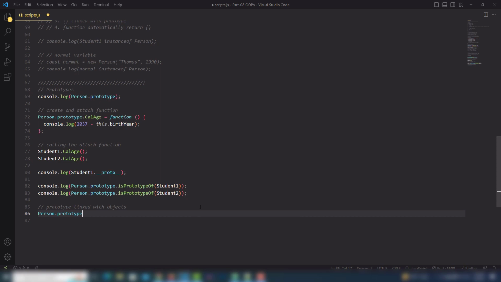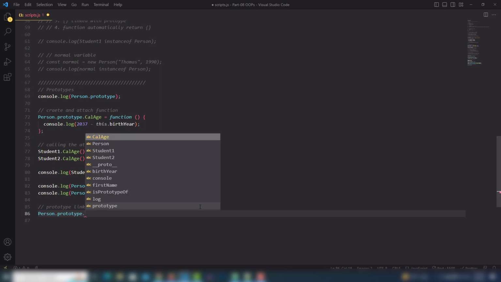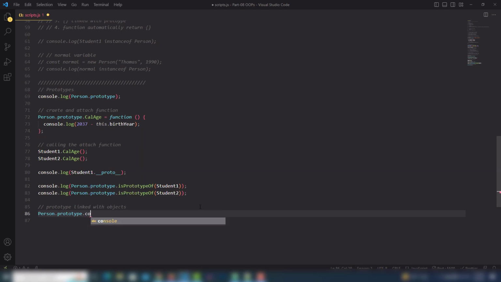When you create an object, you know how you can attach a key and value, so you can use the same tactics inside there. I'm going to use prototype dot and write any name you want. So I'm going to attach the property or key inside the prototype of the person, this one, courses, and this will be the value JavaScript, right?